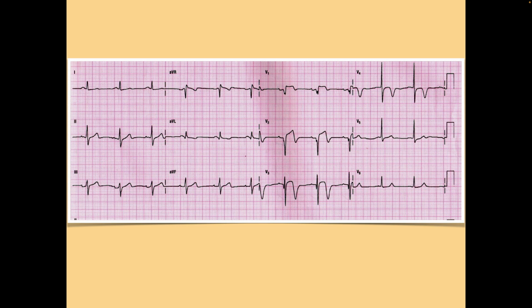When we're measuring for ST elevation, are we measuring from the J point? Yes, to the isoelectric line. And that's where your straight edge comes in. You have to find the isoelectric line, which sometimes is really easy. Like this one is pretty easy, it just goes across.